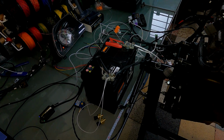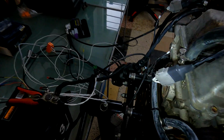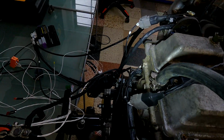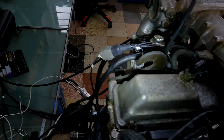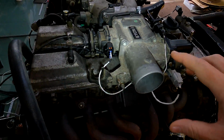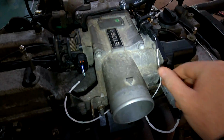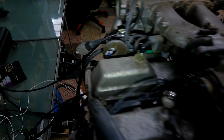So obviously the harness is all here. You've probably seen we've been doing a couple of videos about ECUMaster, so you've probably seen the majority of it. We're obviously using our GS300 2JZ engine to do the starting and testing. All of these here are temporary starter harnesses.